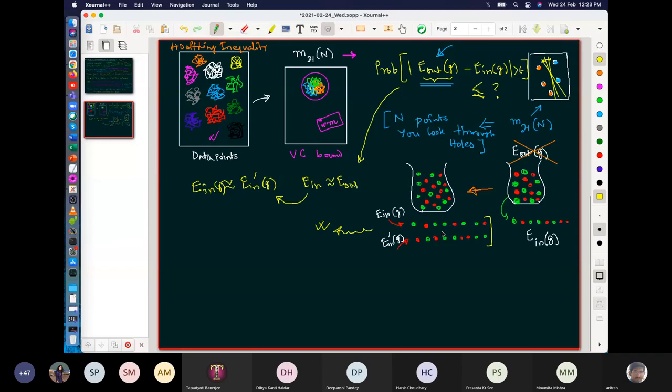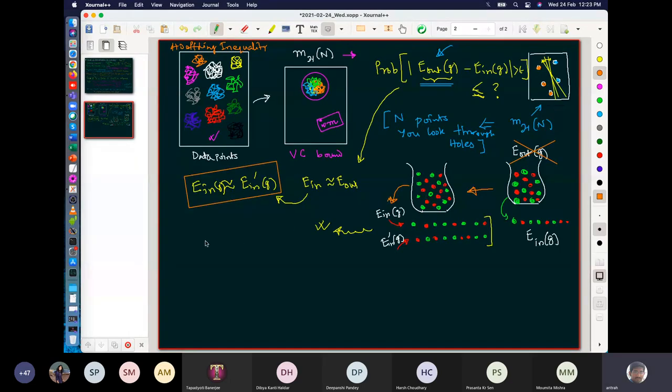It is probably correct that two of these exit polls will match, given there is a voting and somebody is a winner there. So if you combine these two, what you get is that we can get rid of E_out by having more samples than we have. Earlier we started off with n samples and tried to figure out what the bound is. To get going with this analysis, where two drawn samples will track each other, we might need more samples.